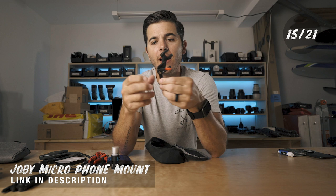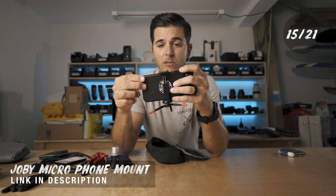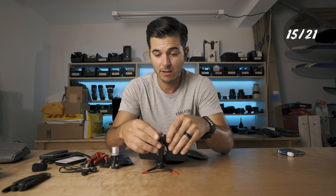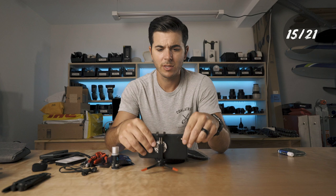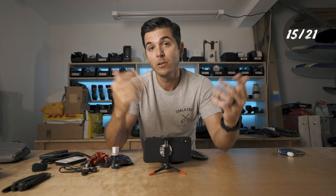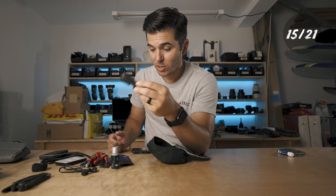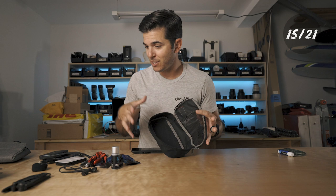And lastly in the tech pouch is a Joby Micro Stand phone holder. This thing is amazing for flights and coffee shops — pretty much anytime I have my phone and want to watch a movie or YouTube videos, I just set it up and my phone's ready to rock. I can throw my earbuds in, watch a movie, or use the self-timer for photos. Always with me. Morgan always steals it from me on the airplane, so I bought two.